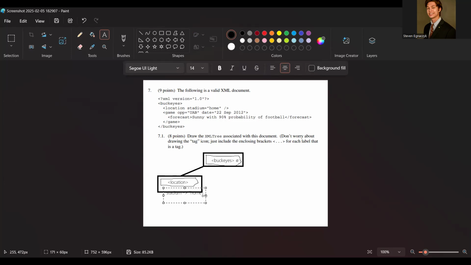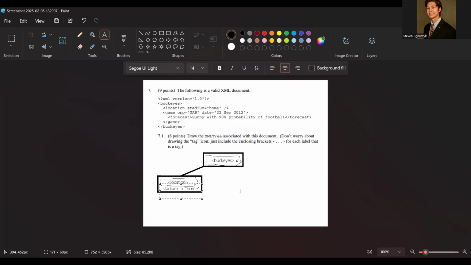which is going to link to home. And there's really not a difference between, say, this right here, where you have stadium going to home, or stadium equals home, or stadium dash home, as long as you're signifying that the key in that case is stadium and it's linking to the value of home. Now, this is XML trees in general. When we talk about XML trees in Java, both the key and the value of this are going to be strings. So keep that in mind.